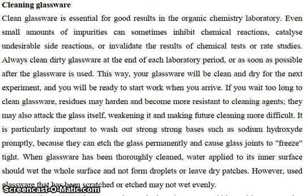Always clean dirty glassware at the end of each laboratory period or as soon as possible after the glassware is used. This way your glassware will be clean and dry for the next experiment, and you will be ready to start work when you arrive. If you wait too long to clean glassware, residue may harden and become more resistant to cleaning agents. They may also attack the glass itself, weakening it and making future cleaning more difficult.